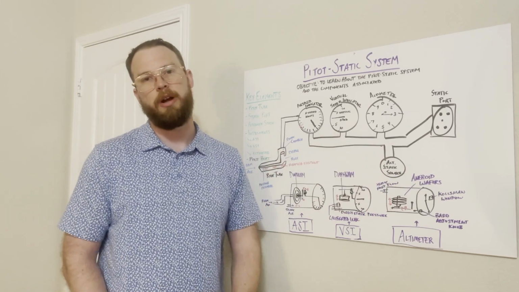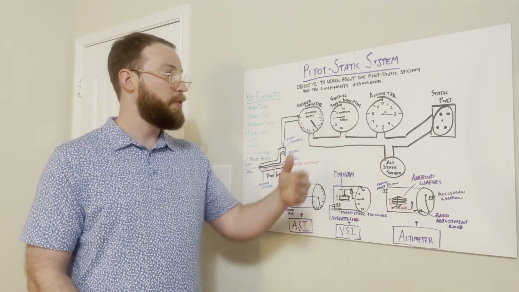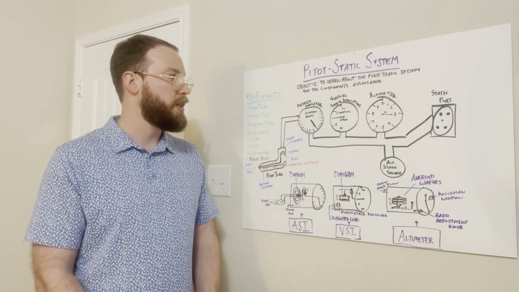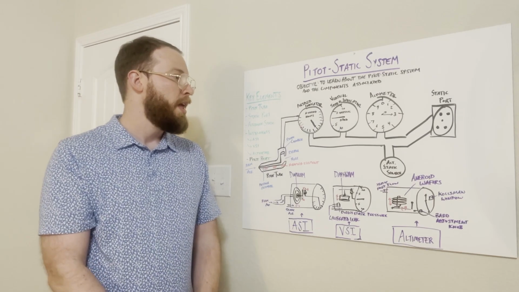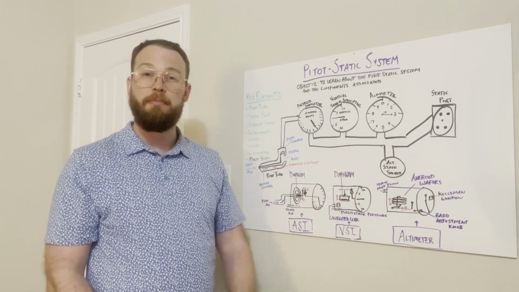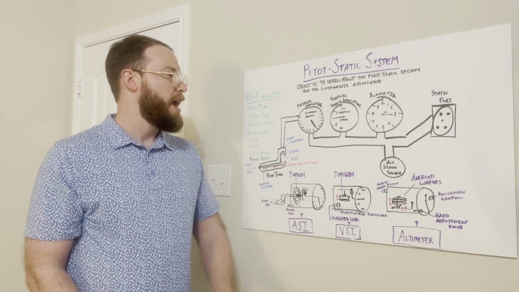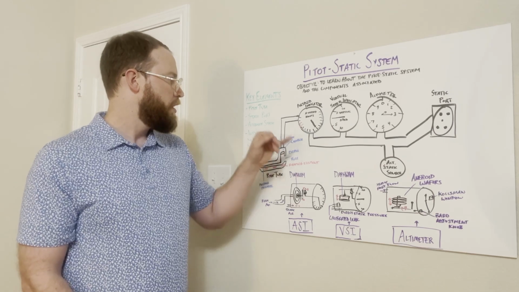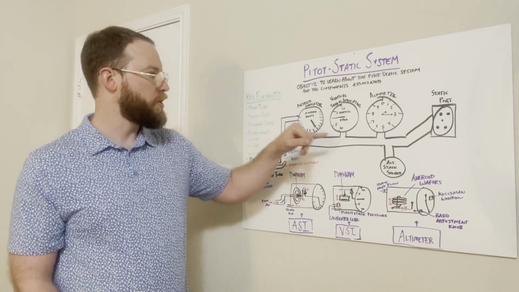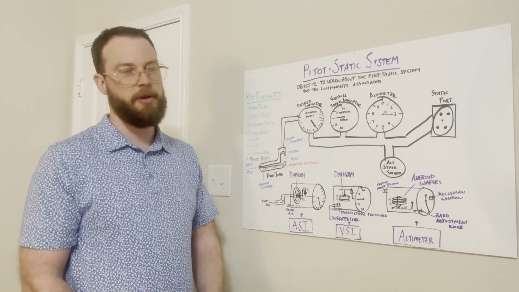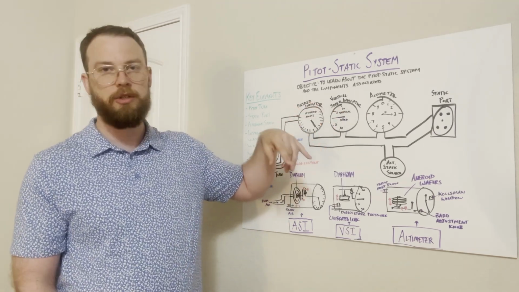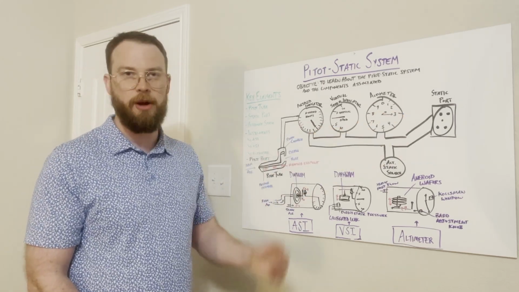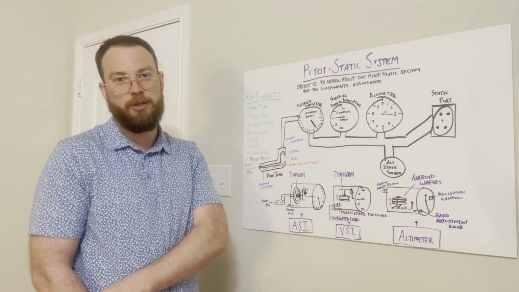So I'm going to jump to the static port now and talk about that. Basically, the static port provides additional information of static pressure, typically from the outside of the aircraft, that reads our ambient pressure from the outside and gives us indications of our static pressure. So the airspeed indicator is the only instrument that works off of all three. Now I'm going to get to these other instruments here, but I want to note too that both the vertical speed indicator and the altimeter work strictly from information from the static port and nothing from our pitot tube. So let's keep that in mind as we move forward.